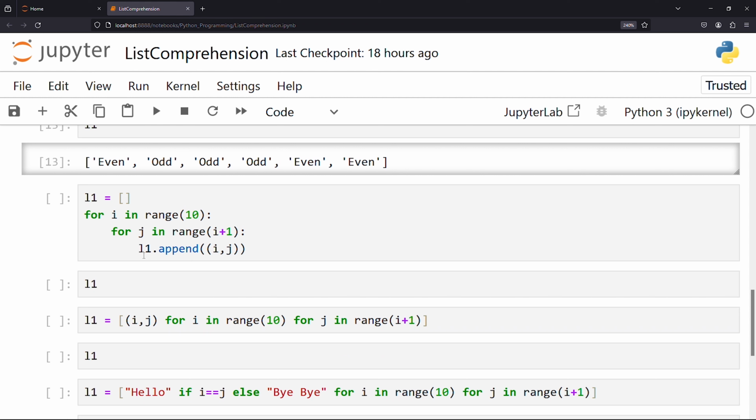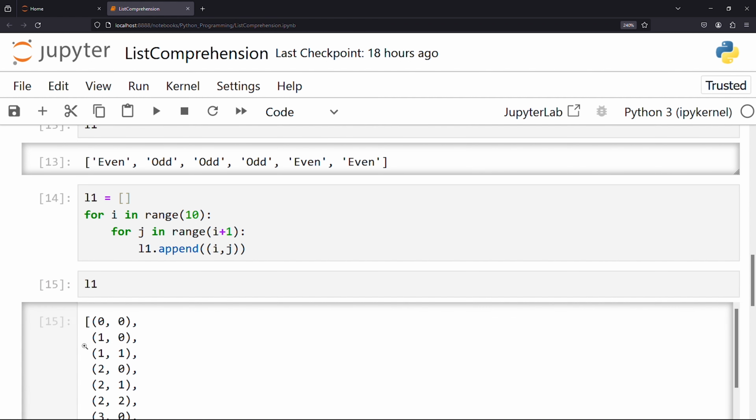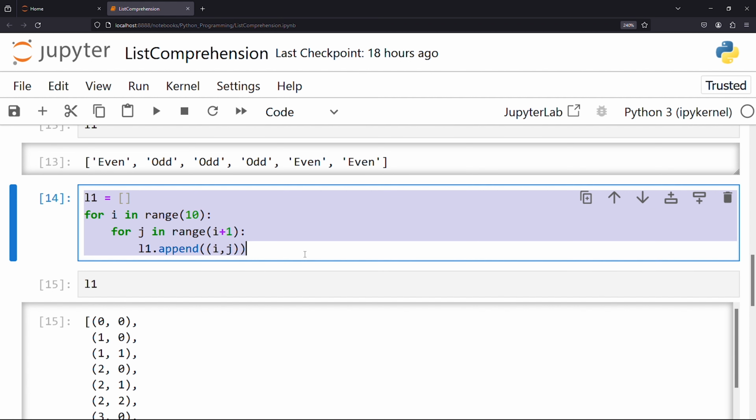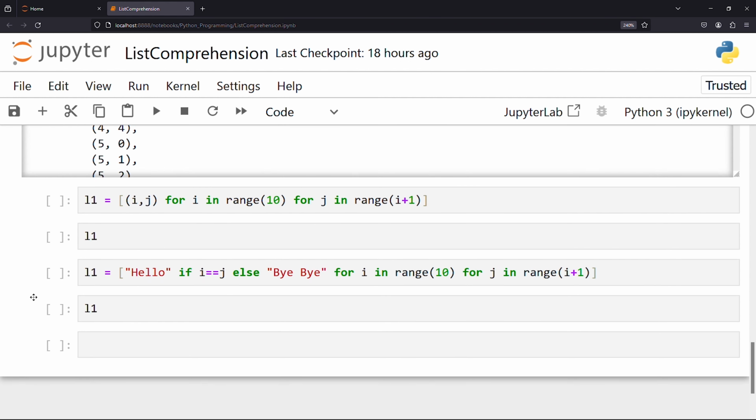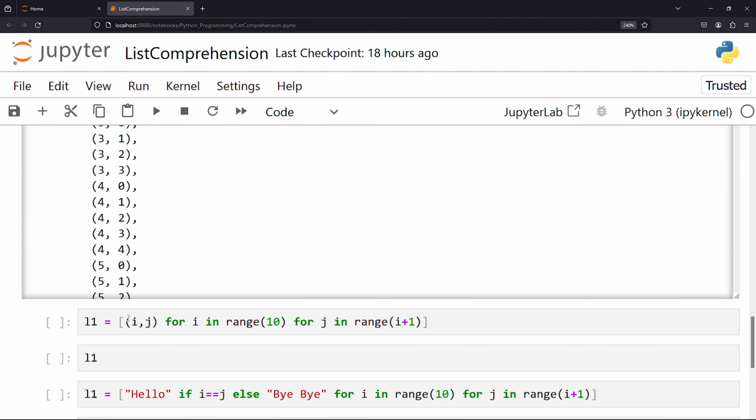Okay, and then let's say we wanted to write two for loops like this and append all the pairs, tuple pairs. Okay, so let's see this. So here if you see 0 0, 1 0, all these pairs are coming. So let's do this with the list comprehension. In list comprehension, it's really simple.